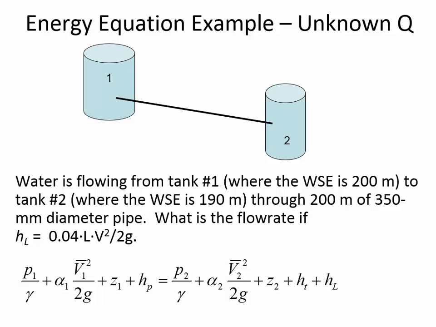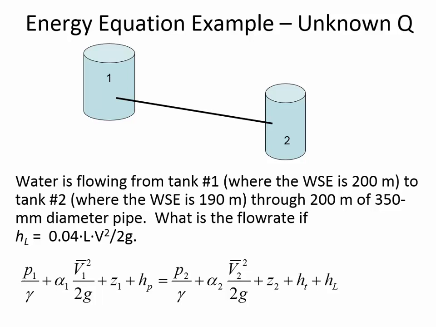Probably just some engineer was doing lots of testing in the lab with this kind of pipe. Maybe this pipe is ductile iron pipe. And so this engineer was doing lots of experiments to find out how rough is the pipe and came up with a friction factor for it. One of the clues that you're working with an equation that is empirical rather than fundamental is that the units often don't work out when you're working with an empirical formula.